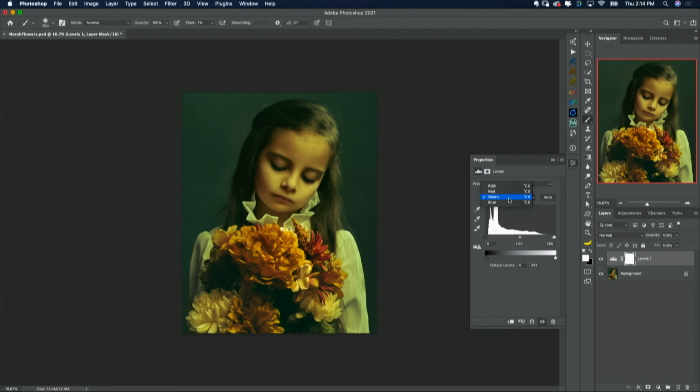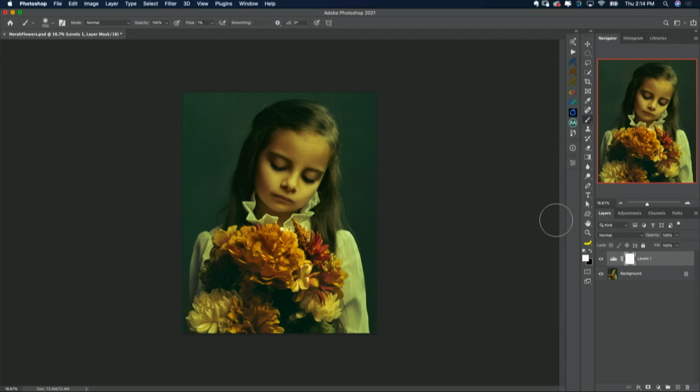So you know, the RGB channel is going to control your highlights, your midtones, and your shadows, and also your blacks and your whites. So those are the values that you're going to be playing with in the RGB channel. Then you can go to the blue channel, and the opposite of blue is yellow. Then you can go to the green channel, and the opposite of green is magenta, and then to the red channel, and the opposite of red is cyan. So it just takes a little bit of practicing and playing with those sliders to see what you can do.